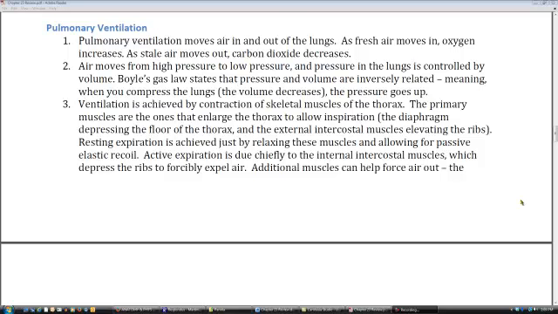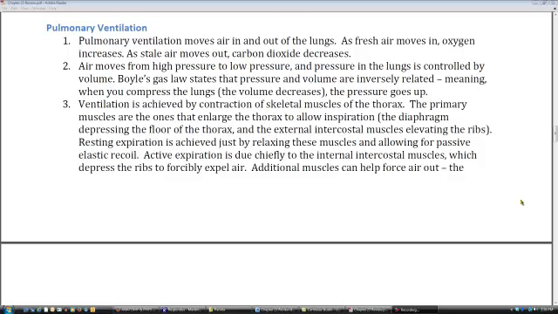So we manipulate the volume of the thorax by contracting different skeletal muscles. The primary muscles of ventilation are the ones that allow you to inhale. They enlarge the thorax. The diaphragm, when it contracts, depresses its own central tendon, pushing down on the liver. The external intercostal muscles pull the ribs up, kind of like lifting the handle of a bucket. Each rib moves up. That expands the diameter of the thorax. All of that increases the volume of the thoracic cavity.